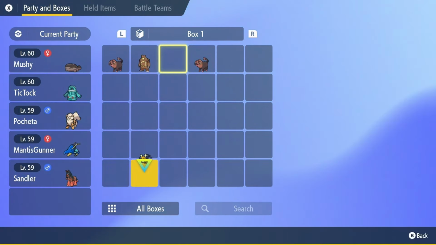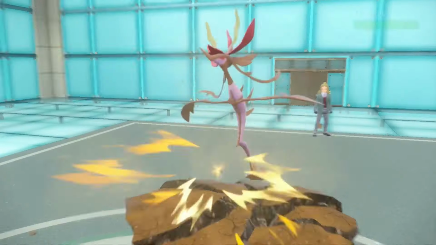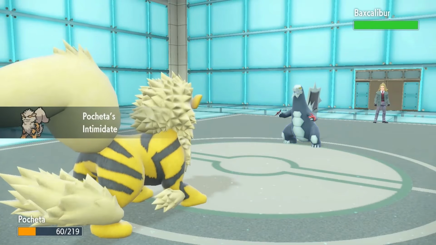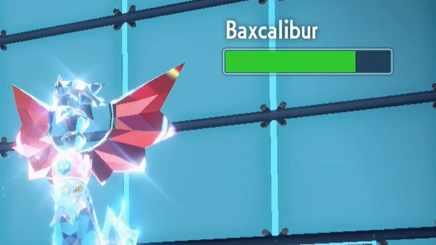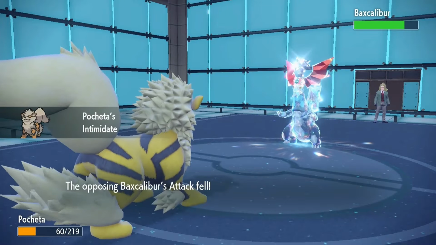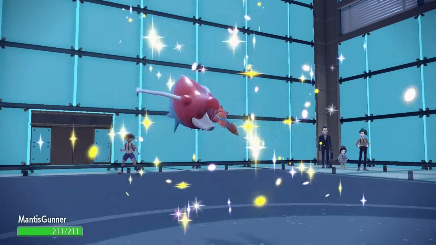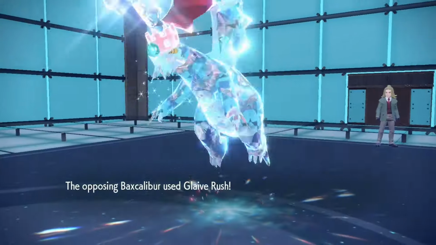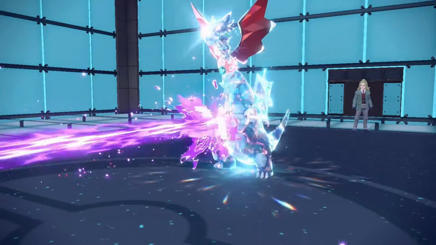The Denny is off the bench and onto the main roster. TikTok beats Dovern. Pochita finishes off the Haxorus. Sandler ends the Dragalge. Mushy takes out the Flapple, and Pochita is sent out to lower the ace's attack. Now Sweet Pea is on the field, using Playrough, but it does nothing. Risking the play, using Pochita to lower some attack. Going out into Mantis Gunner, living on 31, and ending the final Pokemon.